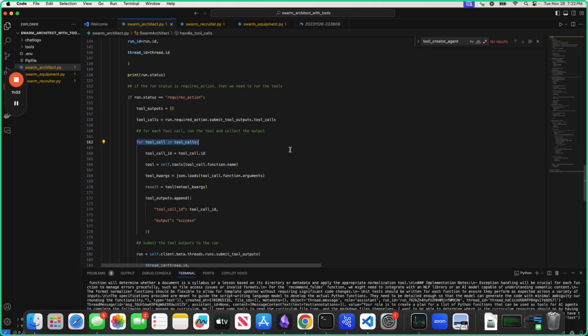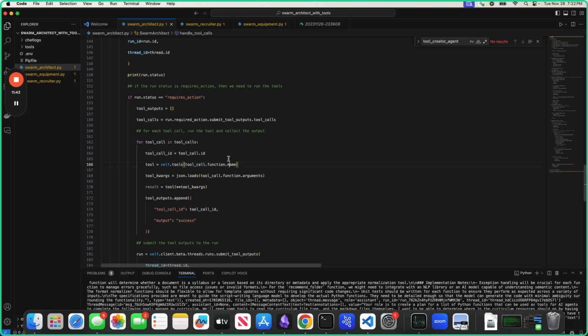If there's one, we just have to run one, but whatever happens, we have to send back the same number with the tool call ID. So you can kind of see here, we collect those down here after we're done running the function. Tool call ID from here with the output success. We're just sort of hard coding that there because I know this is sort of a prototype thing. Sometimes you want to send data back to ChatGPT. Other times you don't. So then we do tool equals self.tools, tool call.function.name.